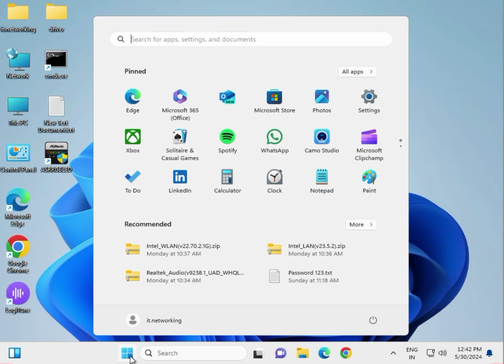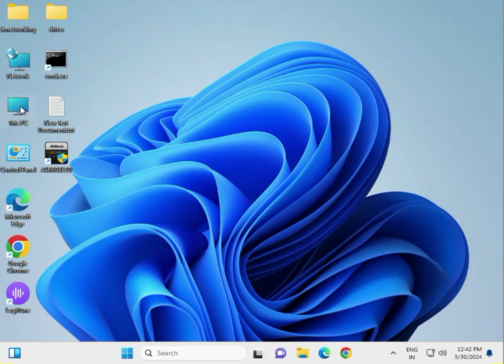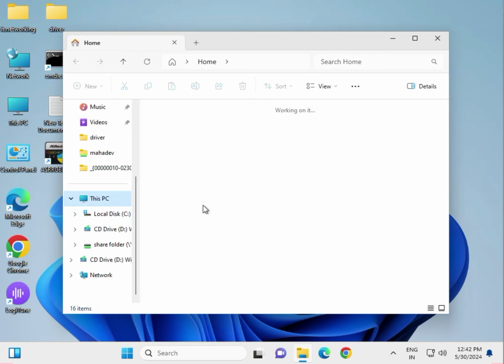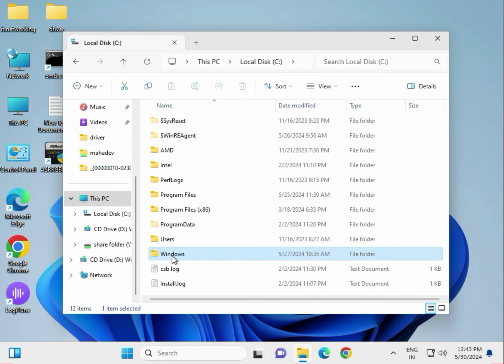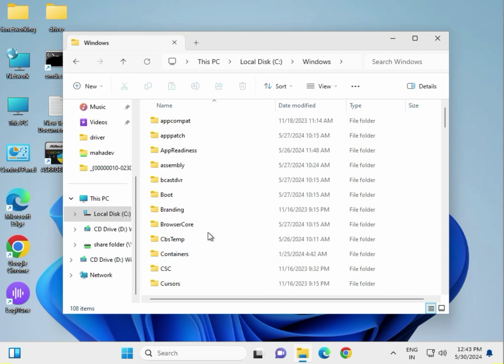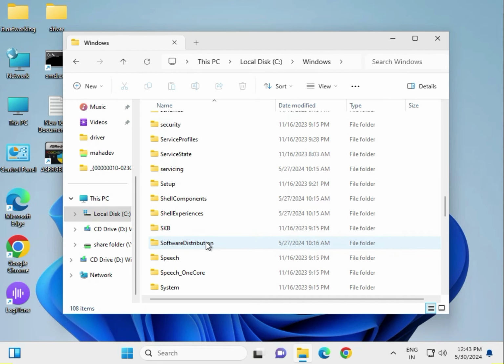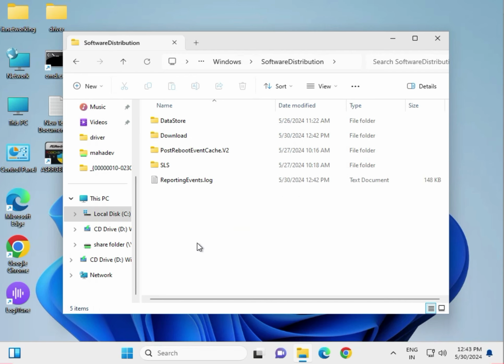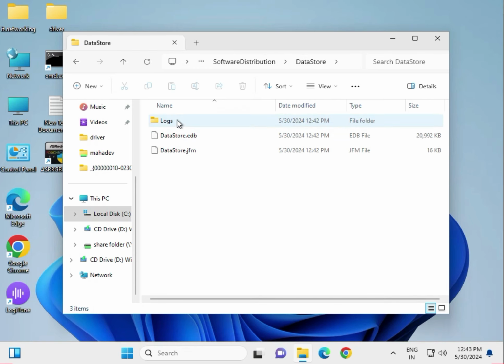Open This PC. Okay, go to C drive, then go to Windows, then the S series, SoftwareDistribution, open, then DataStore, that is your Windows data.